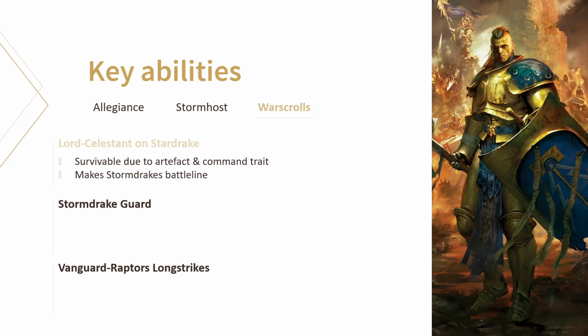Yeah, that same ability returns on the Stormdrake Guard, right? So they don't only have the hero phase movement, which is fantastic. They also have the mortal wound shooting, which can be a bit fickle, but they also eat models, just like the Stardrake does. But you cannot choose the model and it's just one.